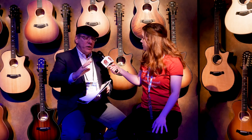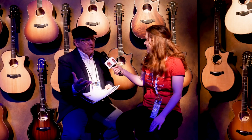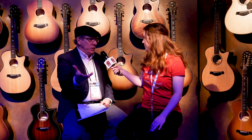Then we come out with Builder's Editions, which is basically like a director's cut of guitars. Everything Andy would want in a guitar, we now have in the director's cut. So Builder's Edition comes out, the K14. Then we followed that up with a 614. So we had a Koa, then we came out with a Maple version in the 6. And now for this year, we're continuing that on. So we have 4 new versions.